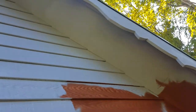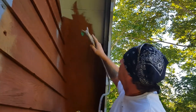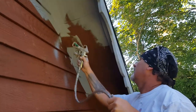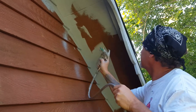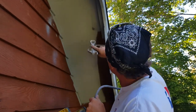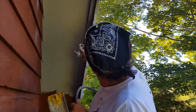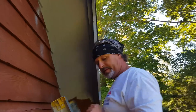Most important coat. Now what I'm gonna do is I'm gonna feed the paint onto this here. This is called the soffit. I'm gonna feed it onto the soffit. And I like to spray up on an angle where it comes in so I can get all them nooks and crannies. Like so. And if you don't wanna use a sprayer because you're intimidated by it, don't. Just put paint in this and roll it all out. Brush and roll it, you can do that too. Just takes a little longer. So as you can see, I'm putting a nice film on there. Spray right up into that. Careful not to shoot my overspray over there, because that'd make a mess.